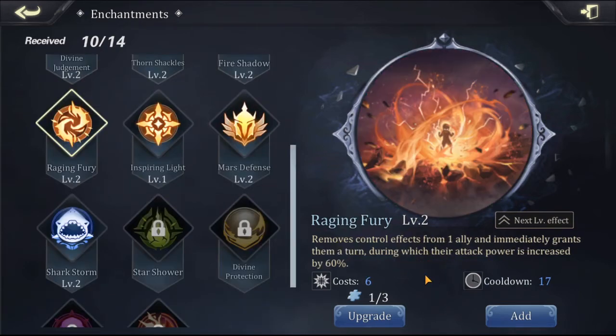All right, then you've got Raging Fury. It removes control effects from one ally and immediately grants them a turn, during which their attack power is increased by 60%. All right, so here's the cool part about this. One, keep in mind, it doesn't get rid of things like poison. It only affects the debuffs that are control effects, like a sleep or something that immobilizes them or has them doing something that they would normally not do. Then it grants them an extra turn.